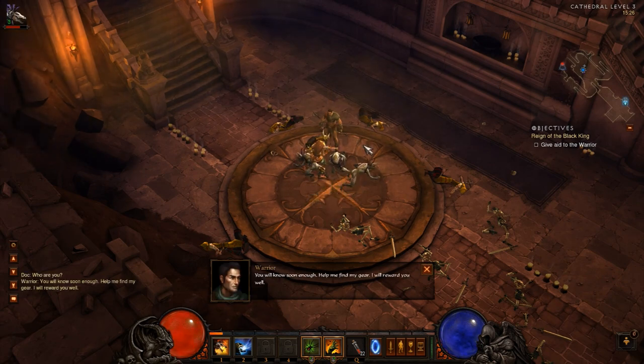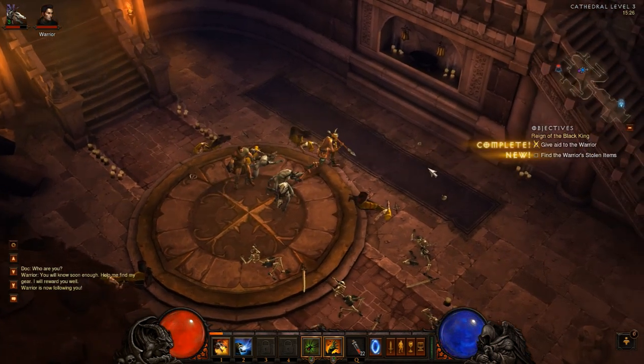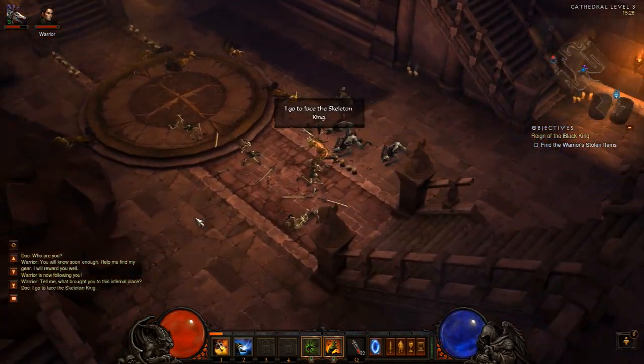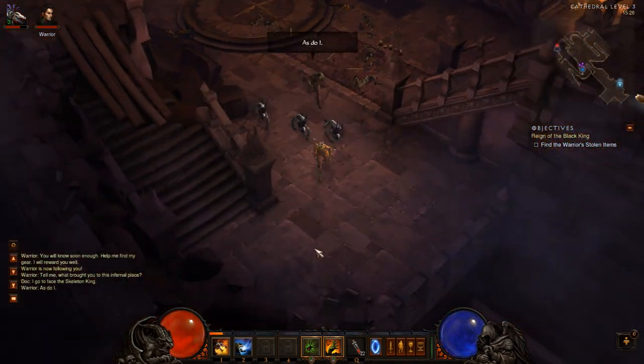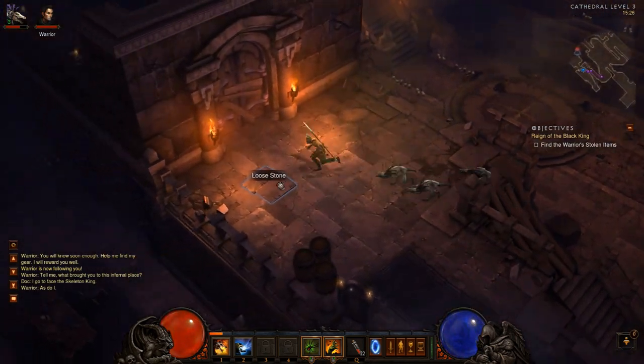Who are you? You will know soon enough. Help me find my gear. I will reward you well. Where is his gear? Tell me, what brought you to this infernal place? I go to face the Skeleton King. As do I.